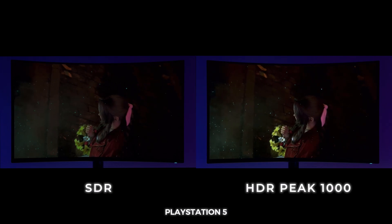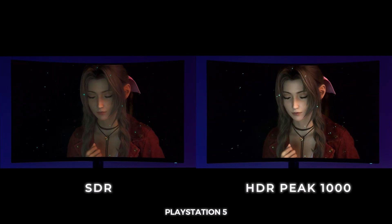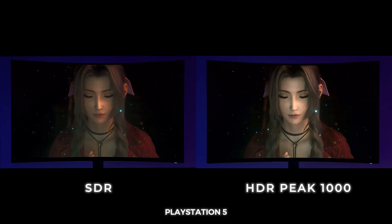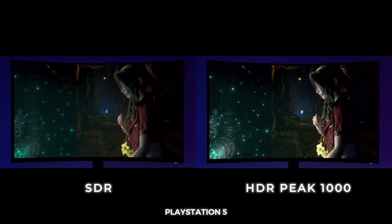Setting it up right away, I was blown away by how crisp the image looks — but not so much the SDR brightness. As you would think, it's 32 inches, it's going to look brighter than my 27-inch W-OLED, which it does of course, but it doesn't blow it away. At least not in SDR mode.